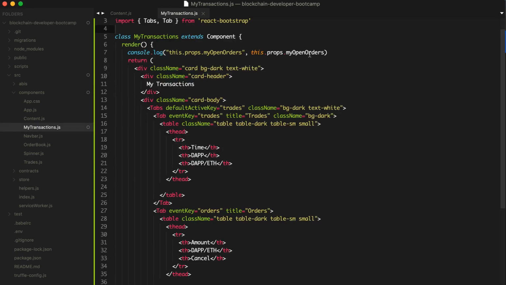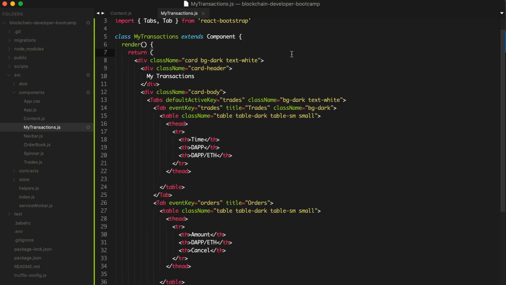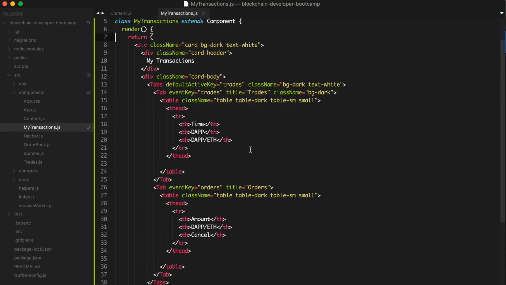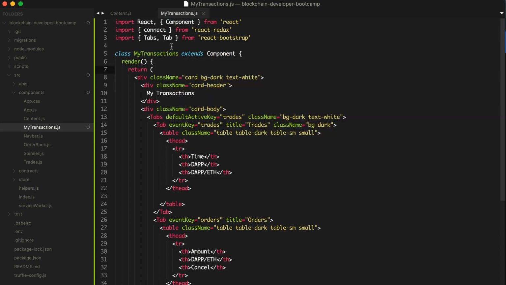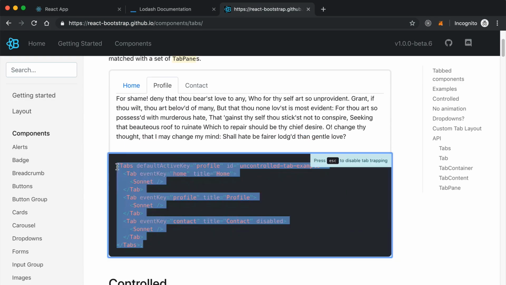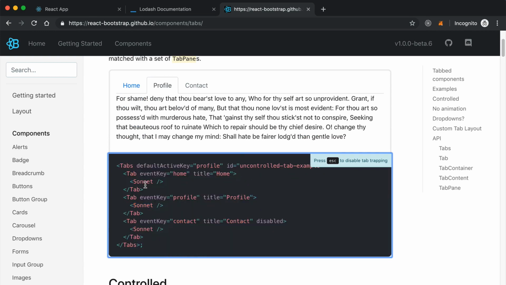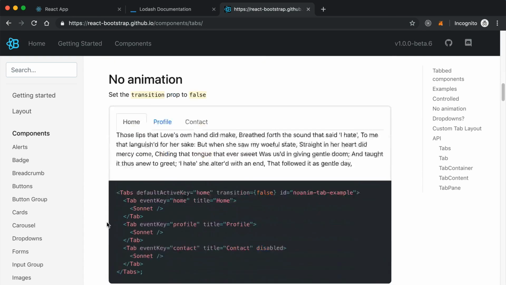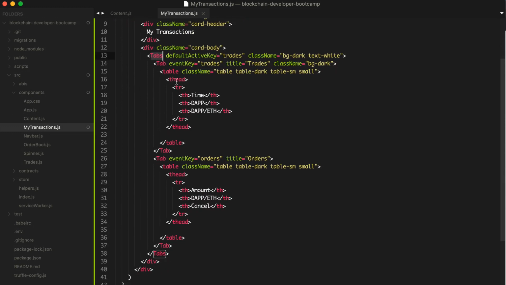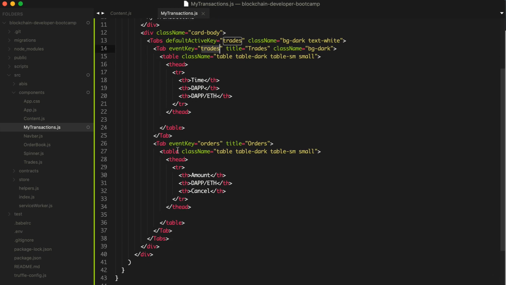All right, so I've just pasted in some boilerplate code that's going to get us started, right? So we just pulled down the card from this main section, and I've split it into 2 tabs with this React Bootstrap component. All right, so these are the tabs that come from React Bootstrap, right? You can see how these work here. I'll put this link in the resources. You can see basically you create a tabs component, and you define each tab, and you can tab back and forth between them. You can read more about how to do that here, but I've set you up with that. Here's the tabs, right? And then here's a tab for our trades, and then here's a tab for our orders.